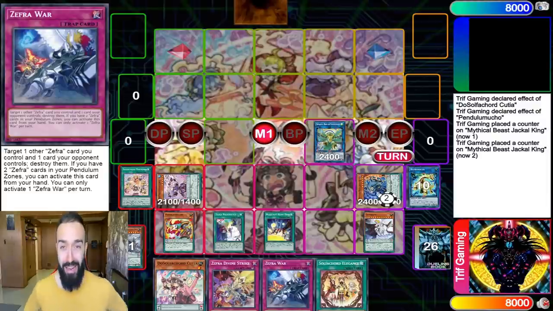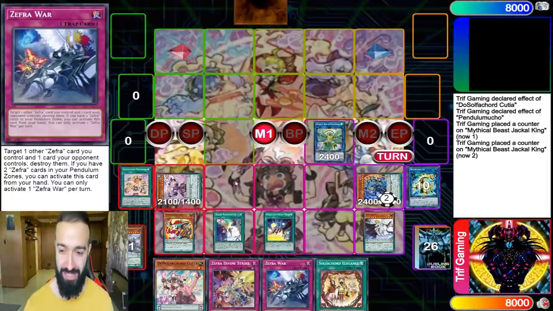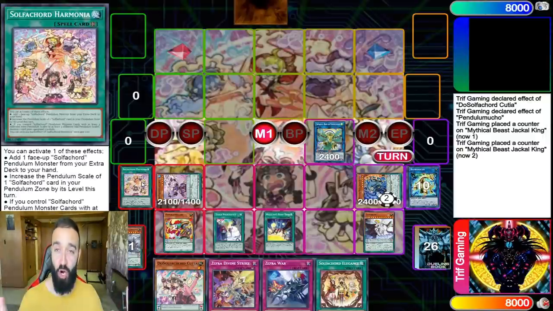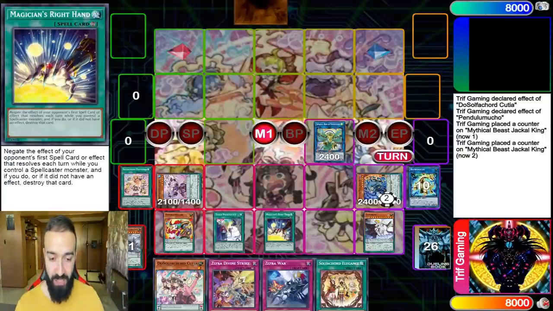Are they really going to enter battle phase when you Zephyr War pop their normal summon? Are they really going to enter battle phase and do that? Hell no, bro. And look at your hand. This adds you a field spell, like every turn you're getting a plus one. They can activate a spell card.